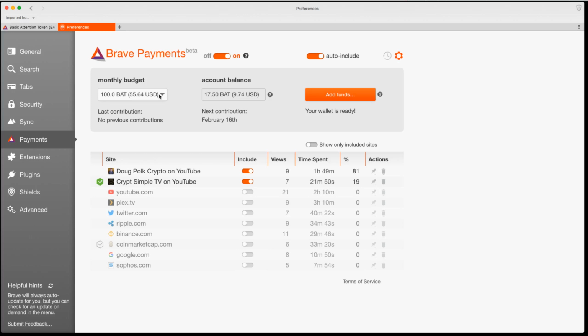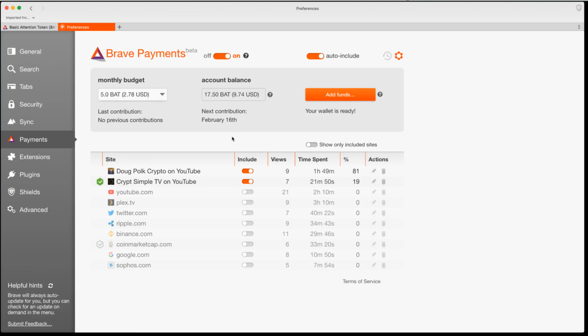But how many tokens is he going to receive? Well, currently I set the monthly budget to max out at about 100 BAT tokens every month. So let's say I had 1,000 BAT tokens in here. I can decide that I want my monthly budget for the content I view from Brave certified publishers to be about 5 BAT tokens a month.